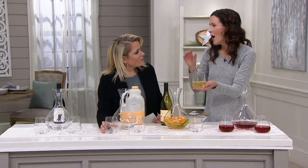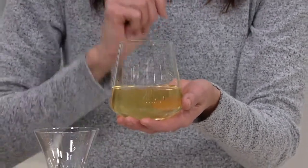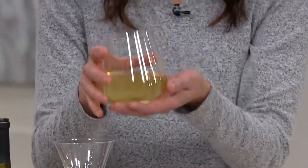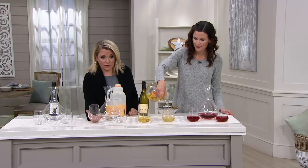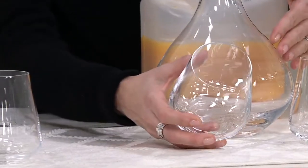And you know what's funny? My boys — all 12 and under — always reach for my stemless wine glasses to drink their milk. So if you were to come to my house in the morning, you'd see them having their toast and their milk in a stemless wine glass. And all of this — well, the decanter you hand wash, but the glasses can go in the dishwasher. The glasses are 16 ounces, so whether it is milk, juice, whatever it is — nice quality too.